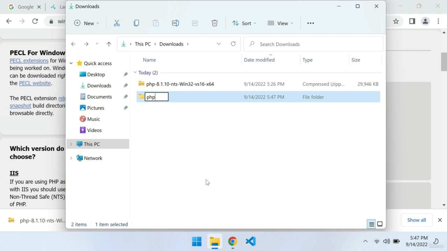You don't need to do this. I just think it's easier to look at and easier to type. Cool. Now let's go ahead and move this folder to live somewhere on our computer that feels a bit more permanent, right? Because the downloads folder doesn't feel very permanent. That feels sort of temporary.